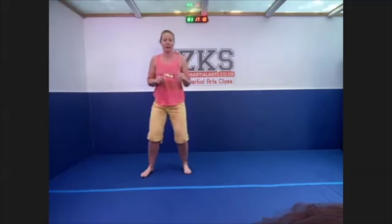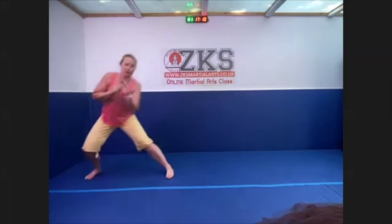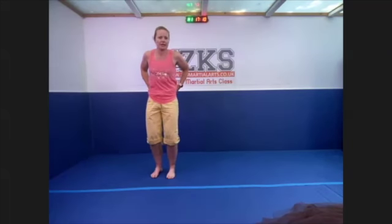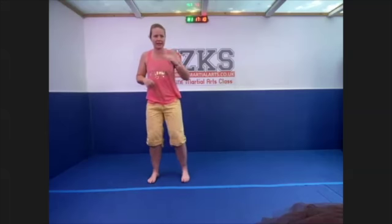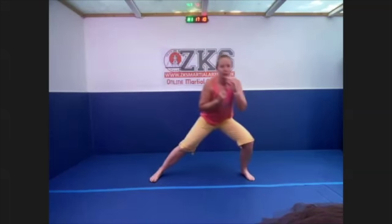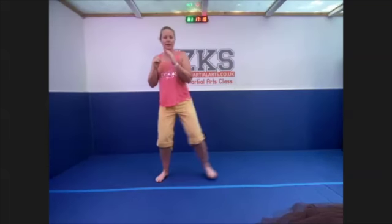Right, okay. So now we've got that side step. You're stepping out into a lunge, back up. Make sure that you have space to your left and your right. So sidestepping lunge. 30 seconds, please, Sensei. Ready, steady, go. So one leg is bent, one leg is straight. Good work, guys.